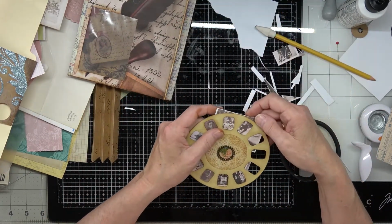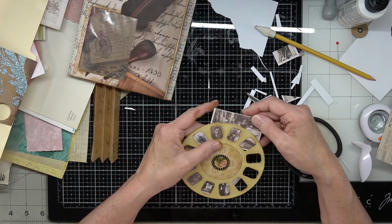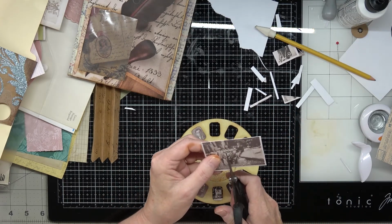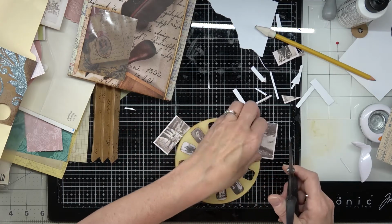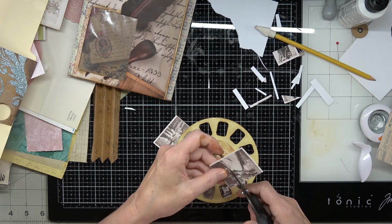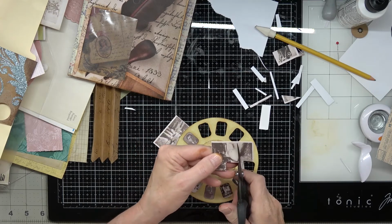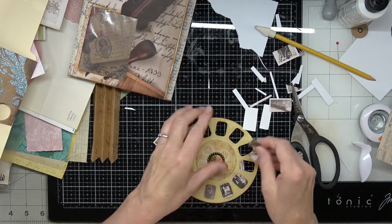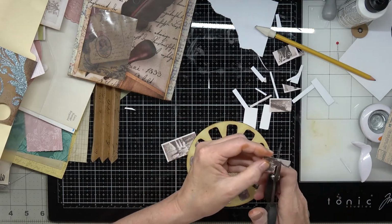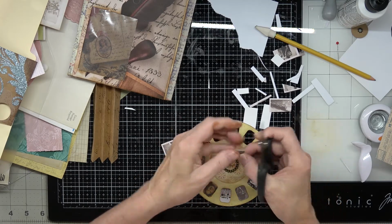Okay, now I have this one, and I think I could maybe cut him out, and I could maybe get him, if I'm careful. Sorry about your hand. Sorry about your leg. I think it's going to be too small now. Yeah, see, that's a little too small. What could I do? What can I do? There's a lot we can undo.